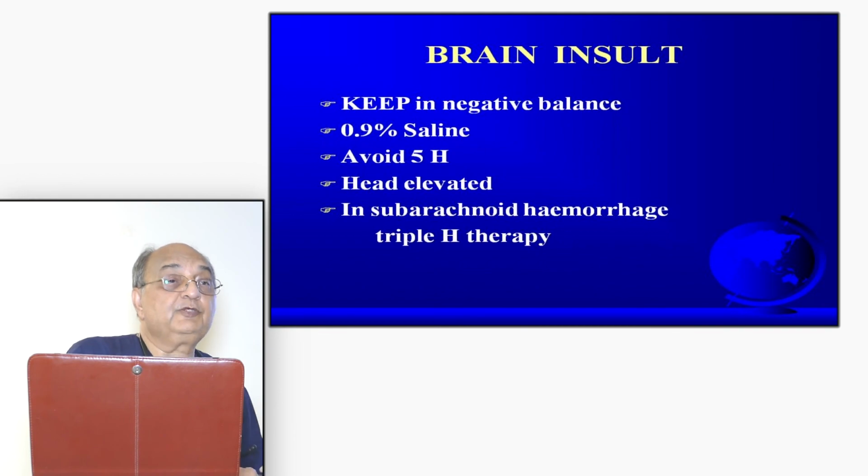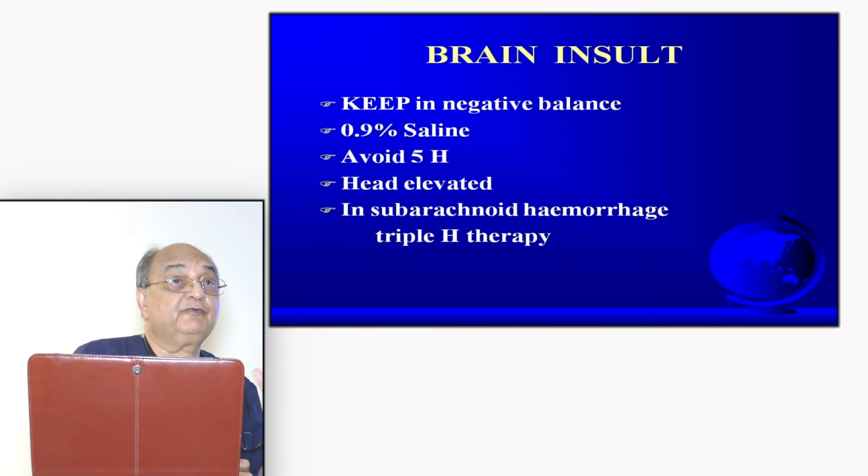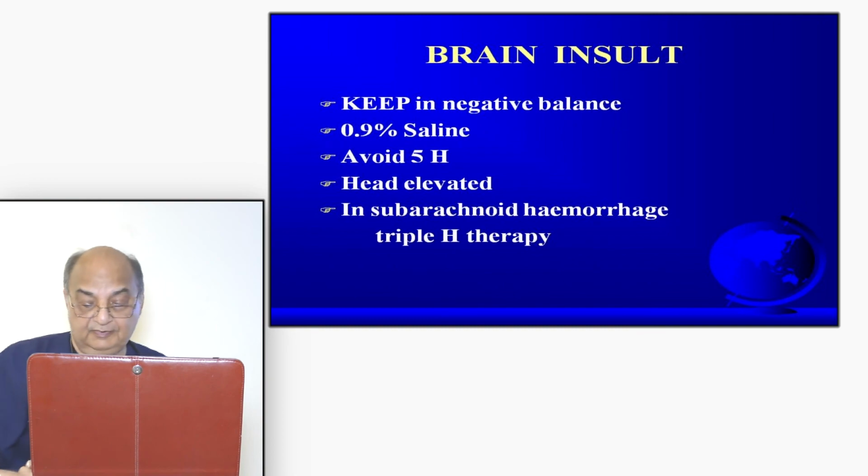Why will the vessel go into constriction? Because due to rupture of the aneurysm, there is a breach of the capillary endothelium. Capillary endothelium produces nitric oxide, and nitric oxide is a vasodilator. When the capillary integrity is breached, there is no production of nitric oxide, so the vessel cannot remain dilated and becomes constricted. Now, nitric oxide is a separate topic, a very important chemical which is secreted by the body. So triple H therapy is one of the ideal therapies to be given.